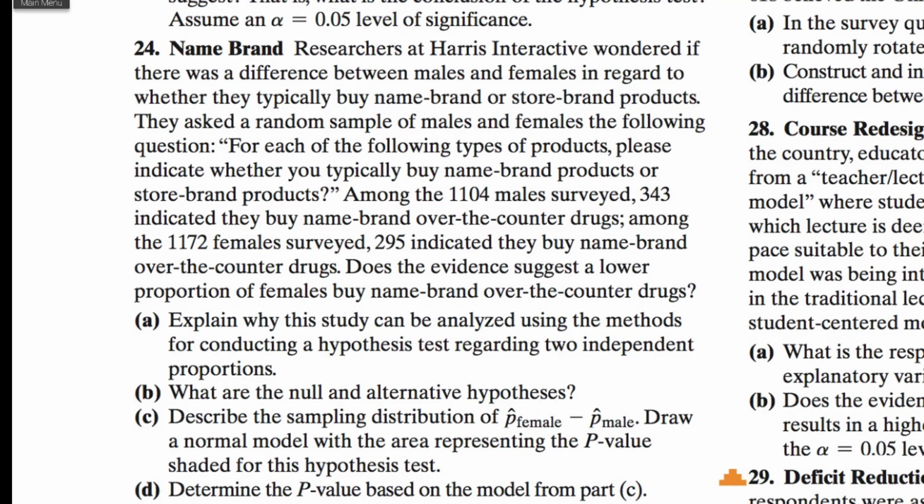It says researchers at Harris Interactive wondered if there was a difference between males and females in regard to whether they typically buy name brand or store brand products. They asked a random sample of males and females the following question. For each of the following types of products, please indicate whether you typically buy name brand products or store brand products. Among the 1,104 males that were surveyed, 343 indicated that they buy name brand over-the-counter drugs. Among the 1,172 females surveyed, 295 indicated that they buy name brand over-the-counter drugs. Does the evidence suggest that a lower proportion of females buy name brand over-the-counter drugs?